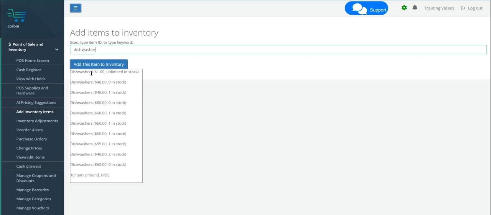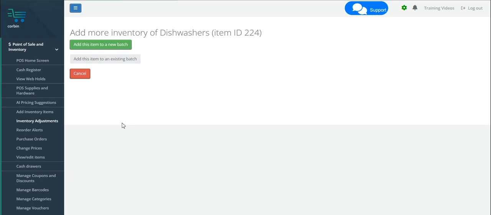And ThriftCart automatically pulls up potential matching product in the list below. You can see the price of the product, how many are in stock, and if you recognize what you're looking for, you can select one to add more of it into inventory.